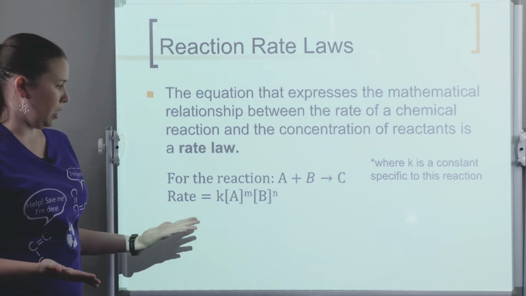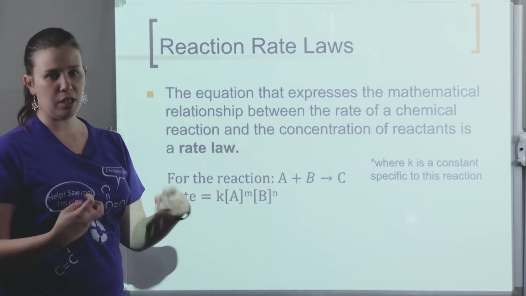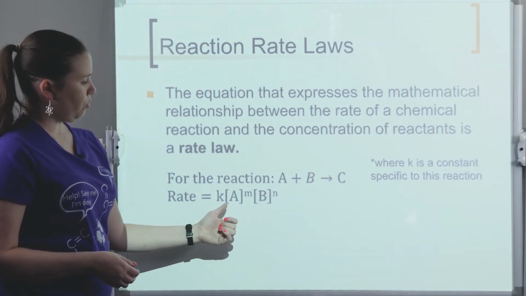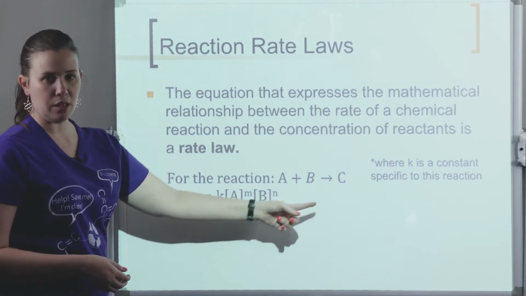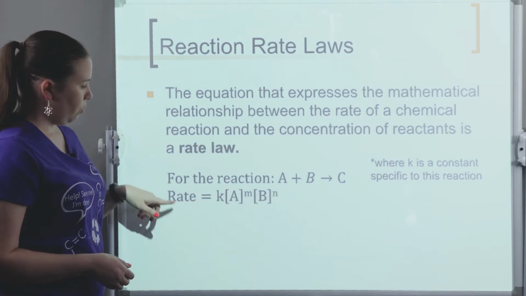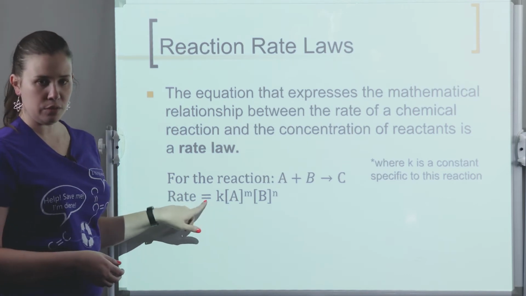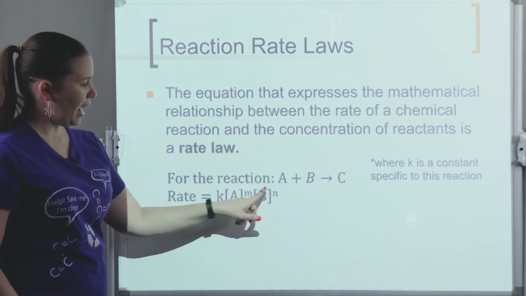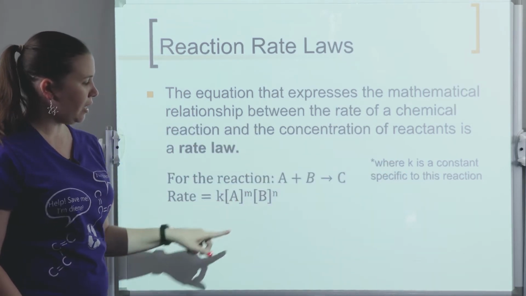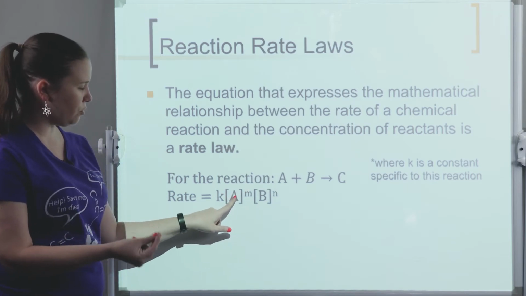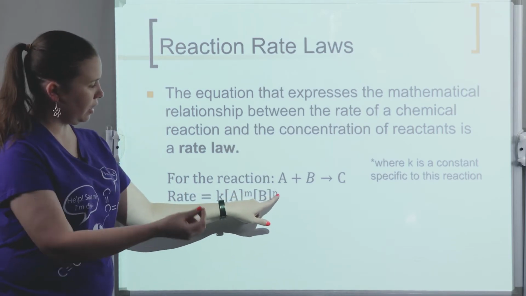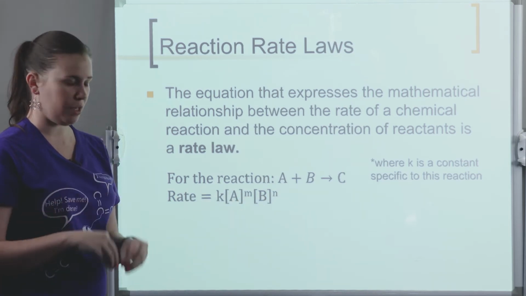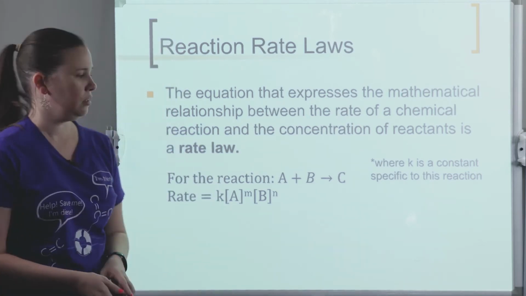So here's an example of a rate law. I have A and B being my reactants, and C would be the product. This must be a synthesis reaction. So the rate law would include only A and B. Notice that there's no C. The rate law always starts with rate equals. K is a constant that we're going to have to determine. And then M and N, these exponents, describe A's relationship to the rate for M, and N is going to describe B's effect on the rate, for each separate reactant.